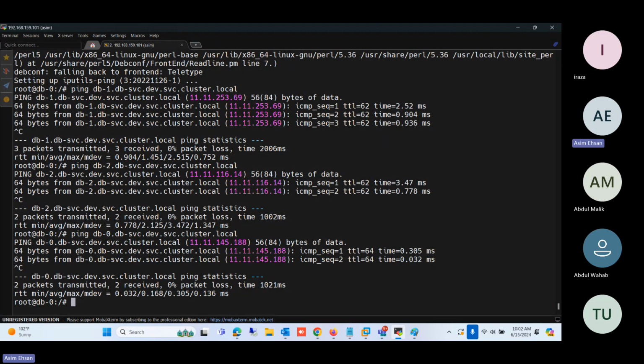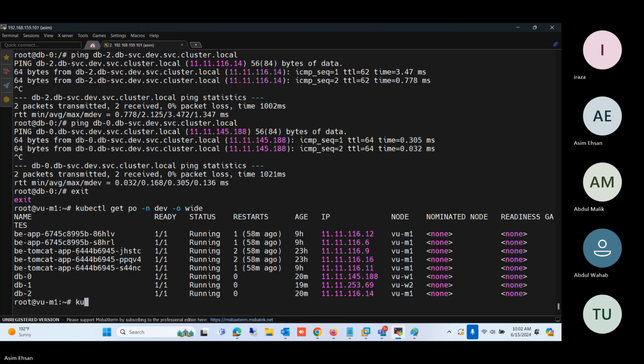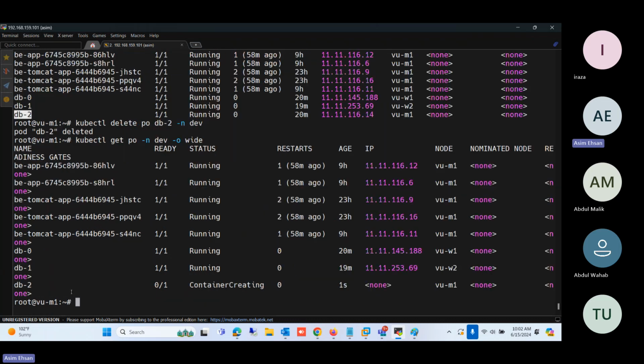So any pod can reach these pods directly, and these pods can also communicate with each other by using the name. So for example, if I delete this pod, just quickly, I want to show you. Let me just change the IP of some pod. Maybe sometimes it provides the same IP, sometimes it will be new.